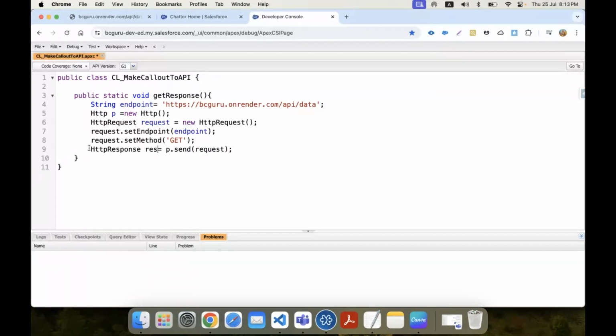You will receive an HTTP response. Whenever you send the request, you get the response that is handled by the HTTP response class variable.